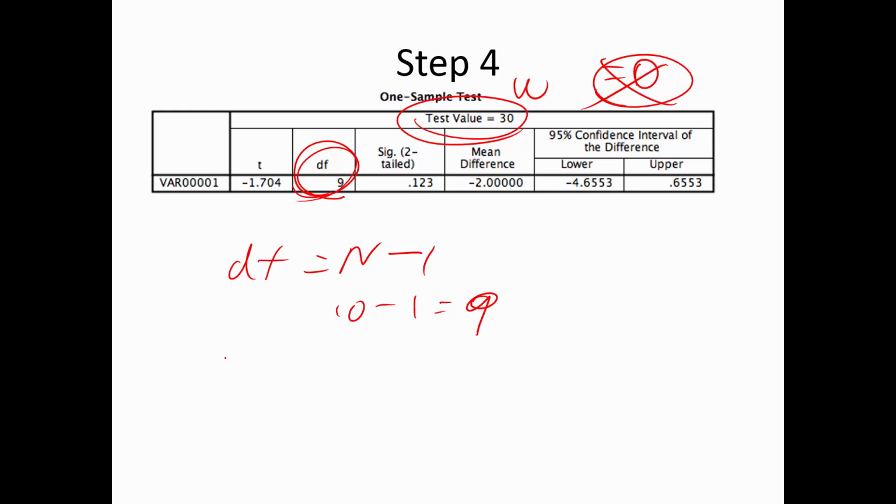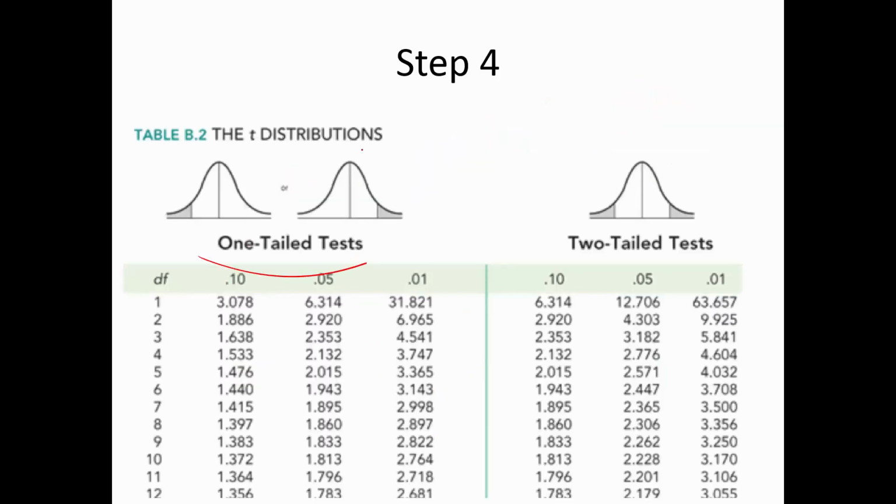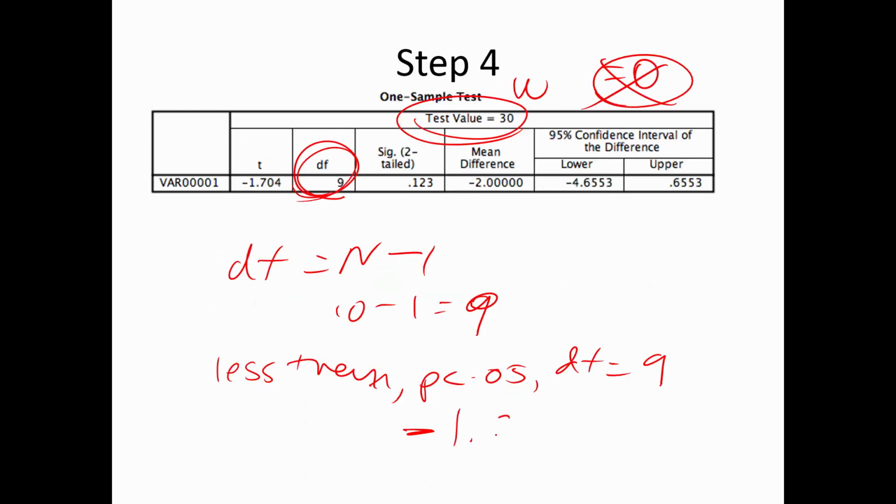So we're going to take the less than test, it's going to be 0.05, and we're going to use DF as 9 to determine what the cutoff score should be. So that makes it automatically negative. I have a table right here. I'm going to use this side for a one-tailed test, 0.05 this way, come all the way down to 9, so it's 1.833. So that makes us negative 1.833.